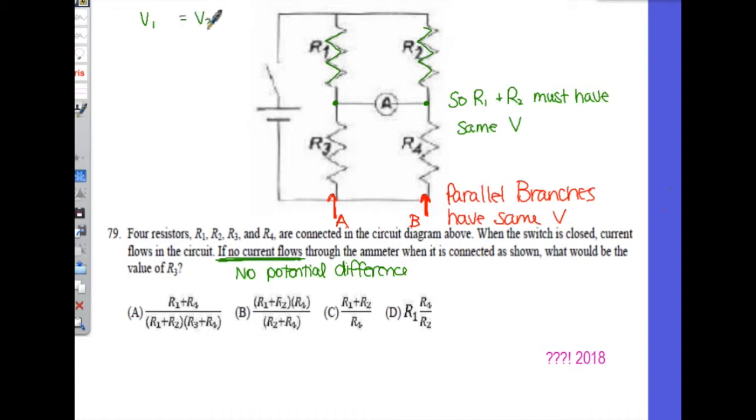So the voltage in resistor 1 is equal to the voltage in resistor 2. And V equals IR. So the current, well, the whole current comes here and it splits. Some goes this way, some goes this way. So I'm going to call this the current in branch A. So V equals I_A times R1. So if I look over at the voltage in resistor 2, I'm calling that voltage 2. This will be the current in branch B, so I'm going to call that I_B, and then the resistance R2.